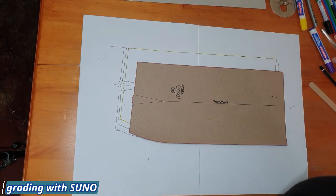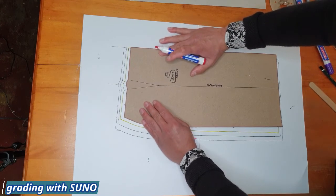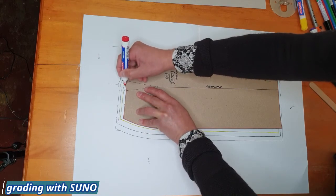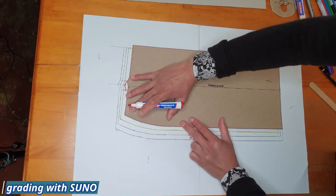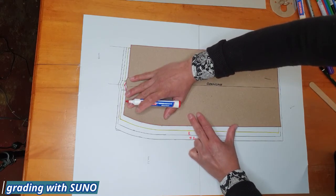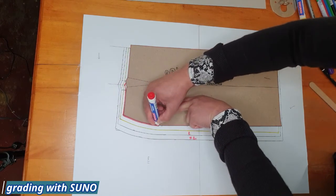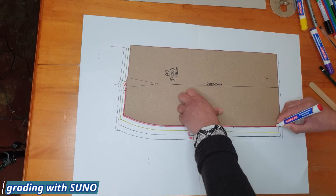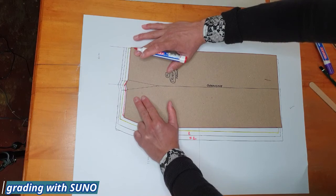We're going to do that hopefully in a different color, maybe in red, so it's easy for you guys to see that that's a smaller size. So what we want to do, we first want to copy the dot in. So I'm moving it up. There we go. Once the dot is in, now I'm going to shift it to fit the 1 centimeter on the side seam here, you see, and the 5 millimeter on top. There we go. And now that everything is fit, we can just copy the lines in. And here on the front, or at least on the waistline, we connect those points.